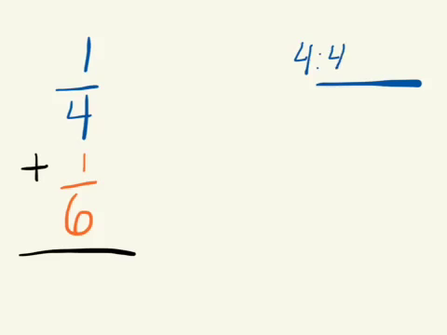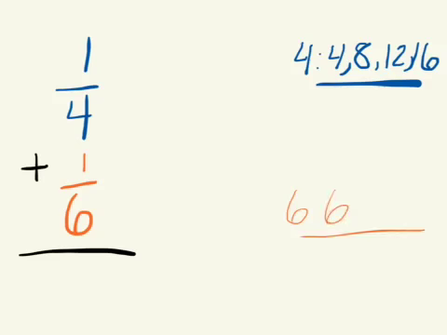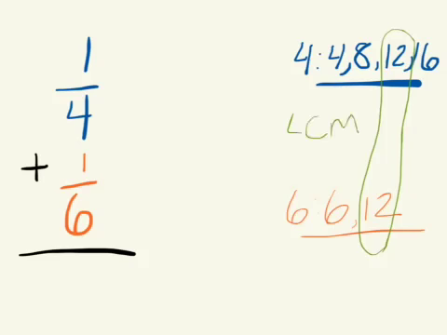So we've got 4, 8, 12, 16. Oh, I've only got room for 4, but I think that'll be enough. And then our multiples of 6. You can say ding, ding, ding when you see one that matches. Multiples of 6, here we go. Okay, 6, 12, ha! Ding, ding, ding. 12 matches. Hooray! We have a new least common multiple, which can now be our lowest common denominator over here.